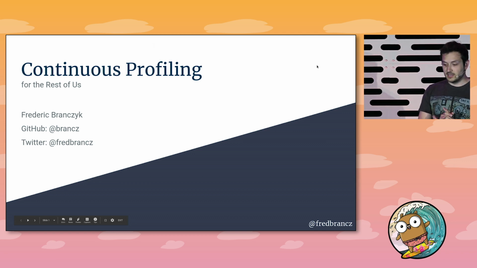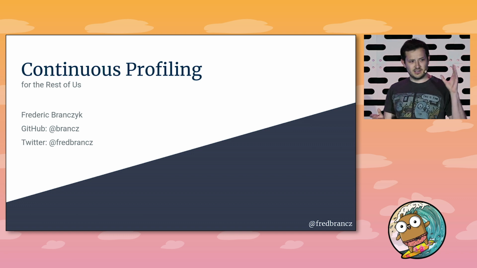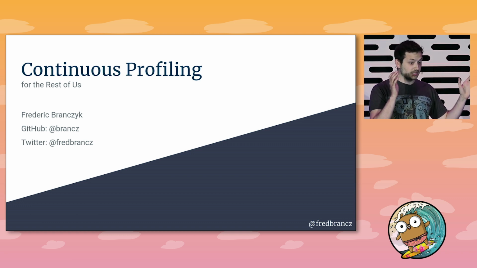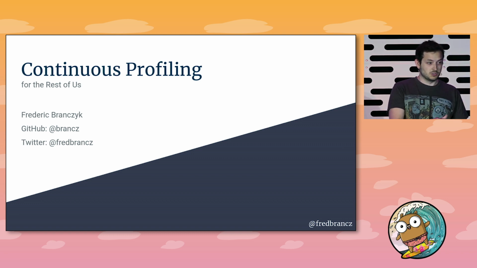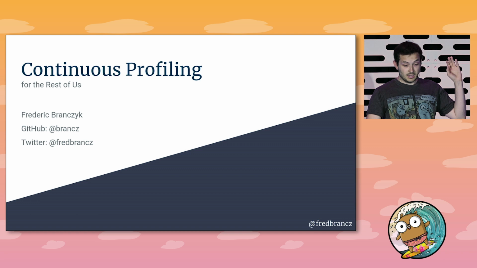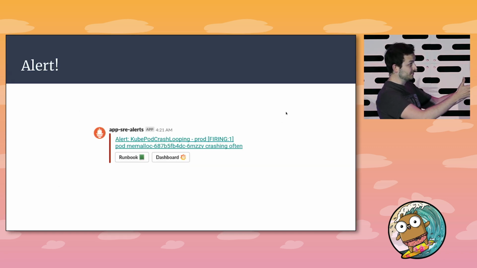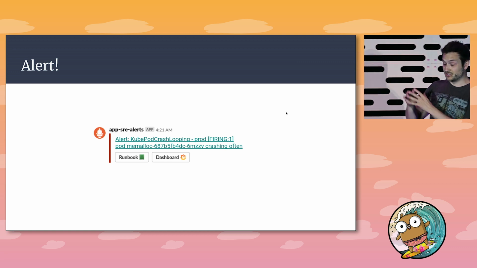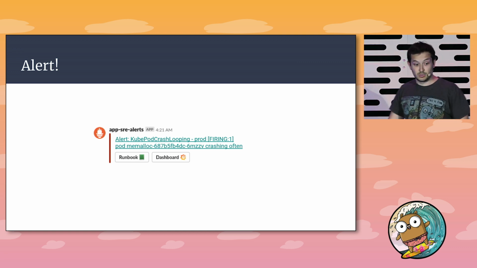I work at Red Hat, and usually I work on pretty much everything Kubernetes and observability. That means mostly Prometheus. And today I want to talk to you about something called continuous profiling. But before we jump into that actual topic, let's look at why this could be useful. As I said, I work on Prometheus, and so we'll see how this fits into the Prometheus ecosystem broadly.